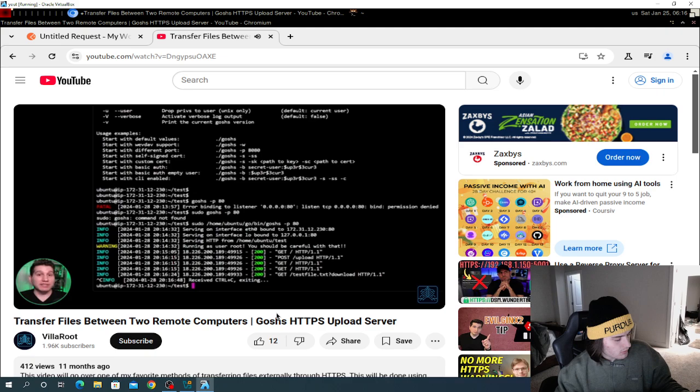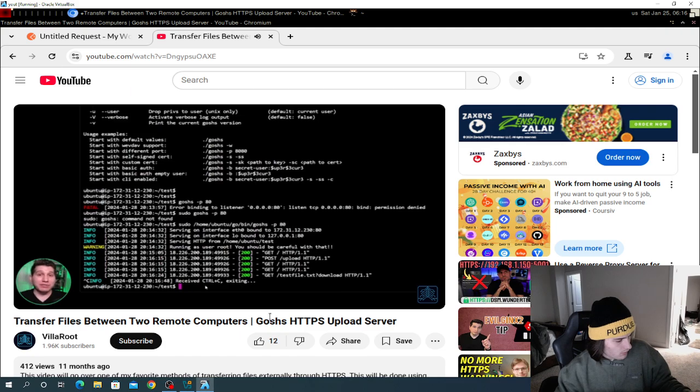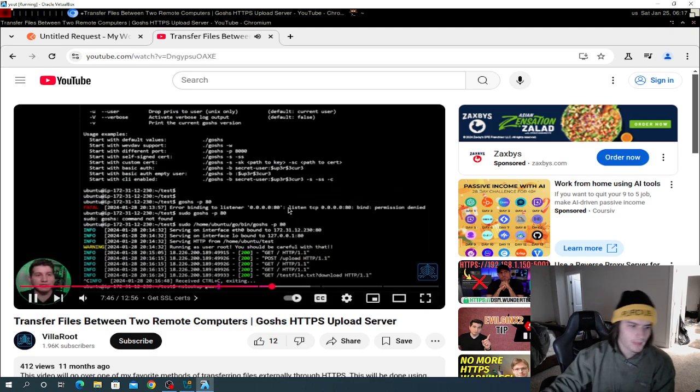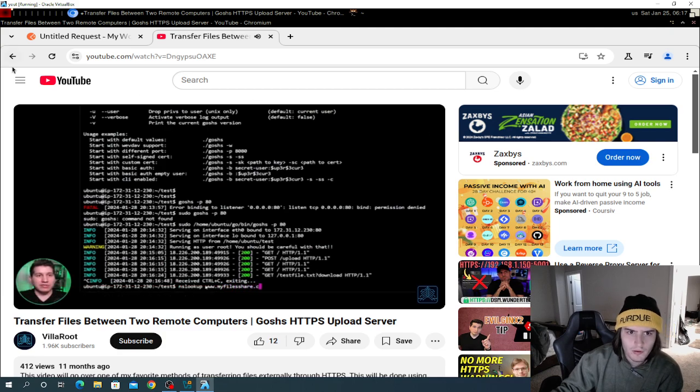Now let's attach an SSL server to it. That way we can go to the domain name instead of going to an IP address. Make sure in your DNS that you already have it configured. To do that, we can look at nslookup, and we can just look at the domain name that you're going to attach to the IP address and make sure that it's already configured.